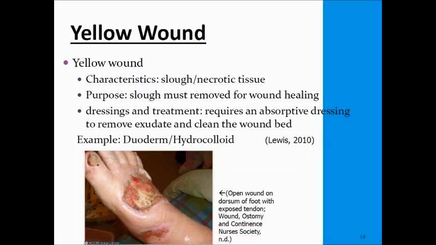So these can be superficial or deep, or you can have pink red granulation tissue combined with the yellow slough as well. In this picture, there is tendon exposed. So I may say, when I'm talking about percentages on a wound, 60% red, 10% tendon, 30% yellow. However, if you don't know there's tendon, it's completely fine to document color. So you can say 60% red, 40% yellow. That is fine.